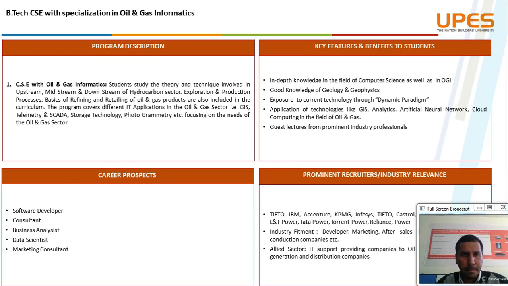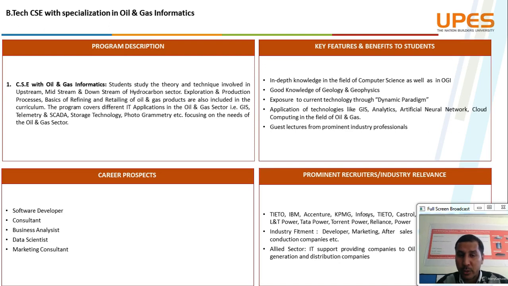So CSE oil and gas informatics. In this, a general misconception students have is, let's say if you have opted for oil and gas informatics, you have to go to the oil wells and drill the oil out of it. It's not a physical job, first of all. You'll be taught the processes of upstream and downstream, how the oil is being extracted, so that you can write effective software for those people, right?